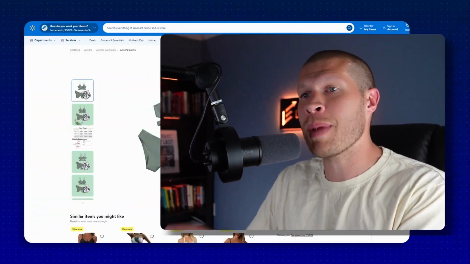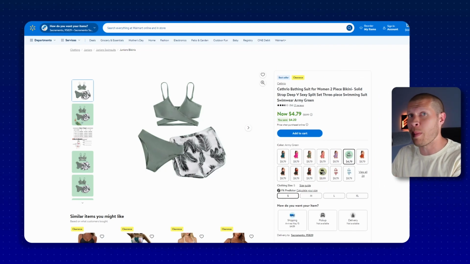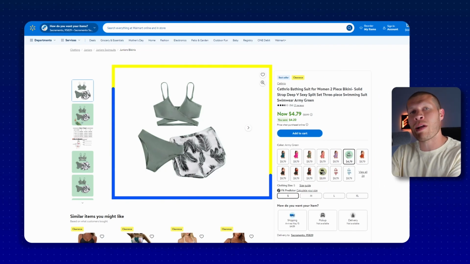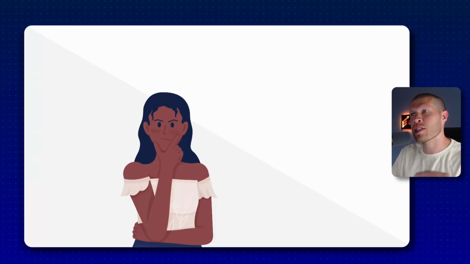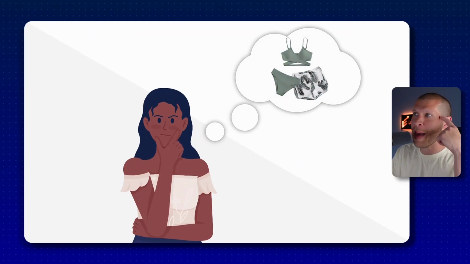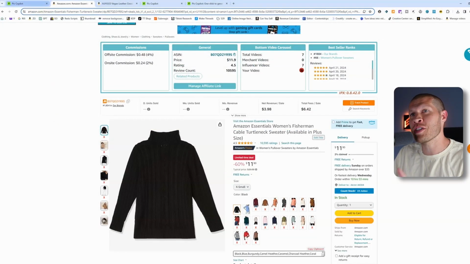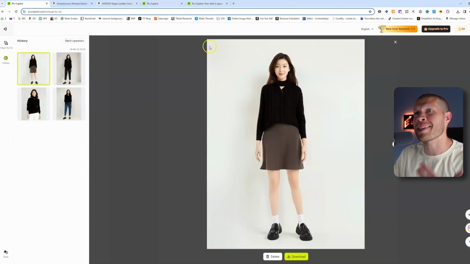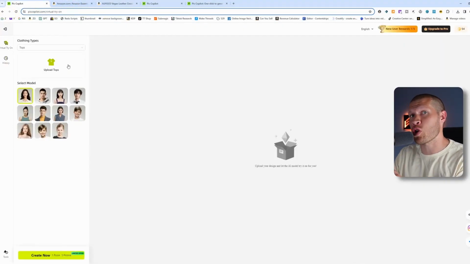And a lot of bathing suits, a lot of the main images of them are, yes, that's somebody actually wearing them, like a model wearing them, but a lot of the main images, especially on sites like Walmart, for example, are just white background images of the bathing suit. And it's really difficult for somebody to then imagine what it might look like on them or somebody like them. But now you can just use Pick Copilot and you can take that same image into the virtual try-on feature.